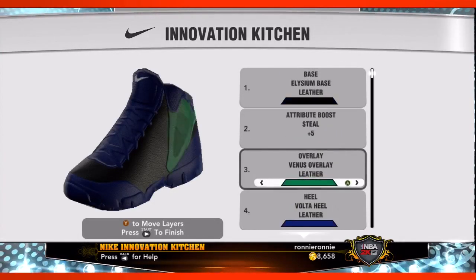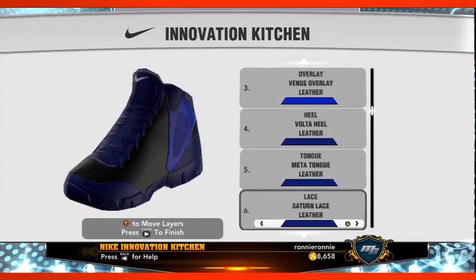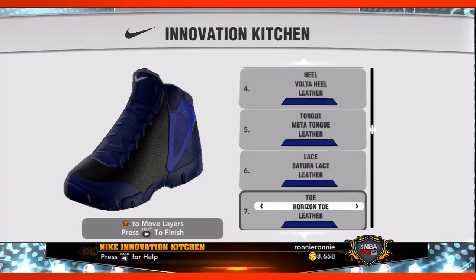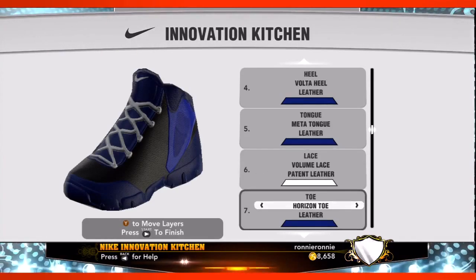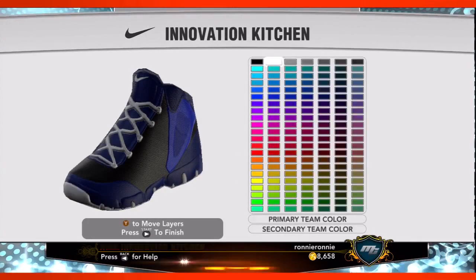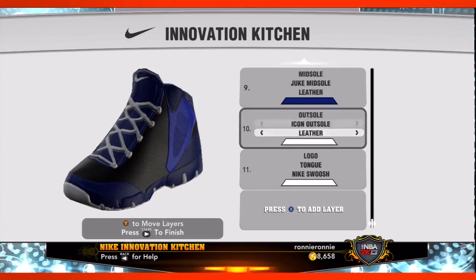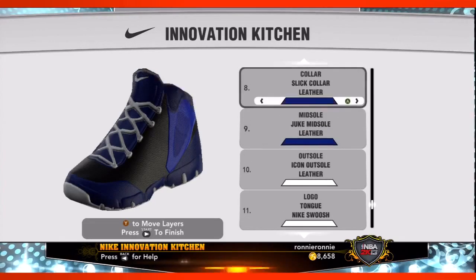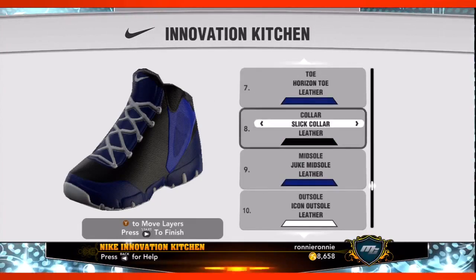It's really focused on attribute boosts based on quality of materials, lightness of shoe, structure of sole, cushioning, all those things that as we go out and buy our shoes for our daily basketball game, we try to factor in. Hey, I'm a big, I need more support. Hey, I'm a guard, I need a really light shoe that's maybe Flywire based. So the innovation kitchen is really exciting because it's a perk that you're only going to get if you do really well in MyPlayer.